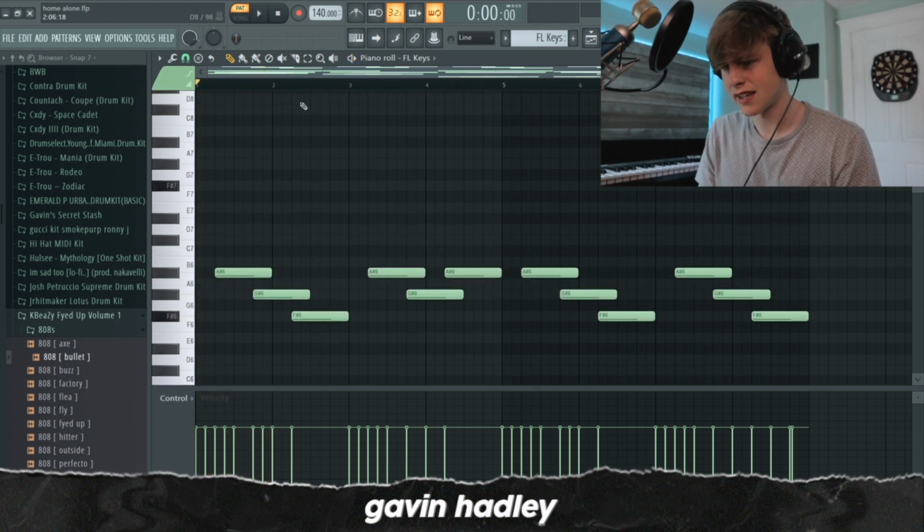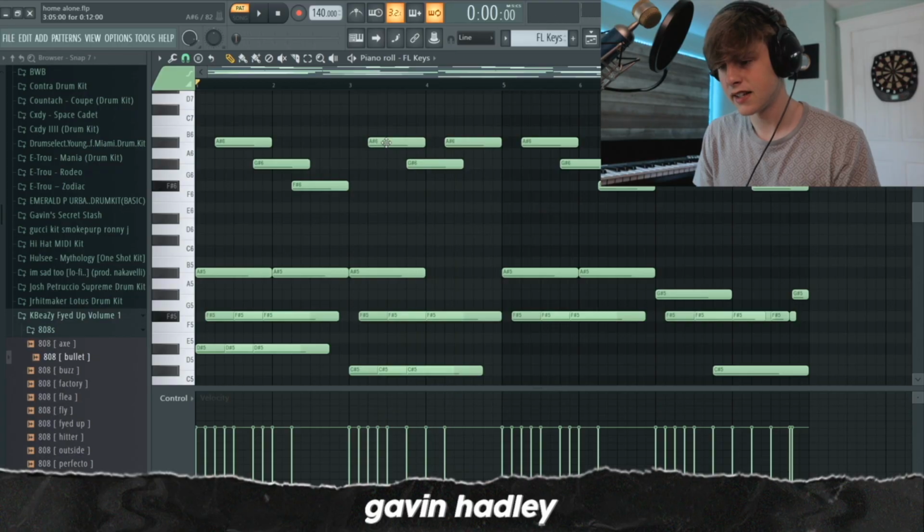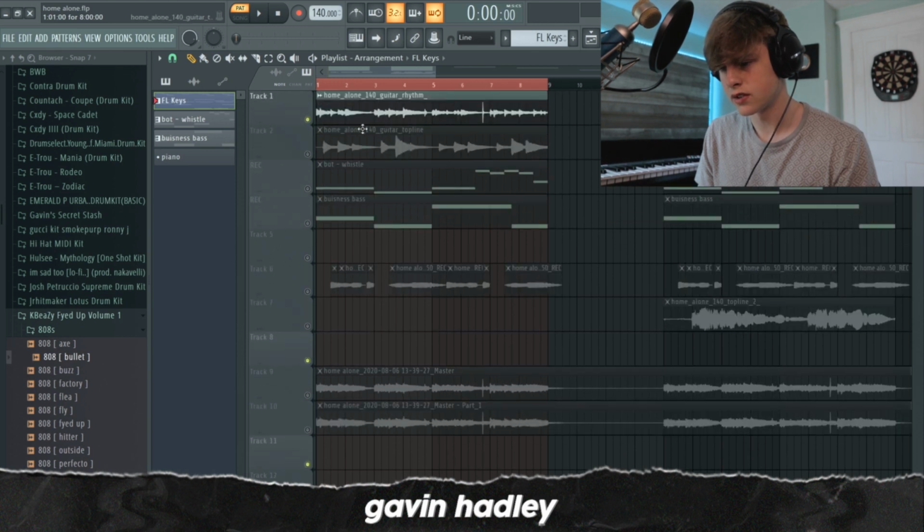So yeah, for the top line, just picking out super simple notes, going down the scale, working back up a little bit. Basically, it's the same thing over and over. It's this, except just for this part, I raise this F sharp back up to an A sharp. And yeah, so now Miles played that on an actual guitar. This is what it sounds like. We have the rhythm here, so just the chords and then the top line.